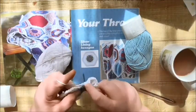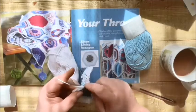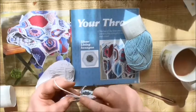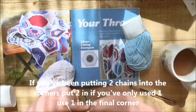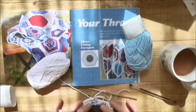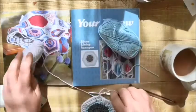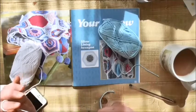Into that last stitch, and then 1 into the corner space where you began, a chain 1 and slip stitch to the top of that space and pull it through. And now all that remains is to do a blue row. So what I'm going to do is I'm not going to pull the yarn right through. I'm going to take it back down, and I'm going to join as I go.